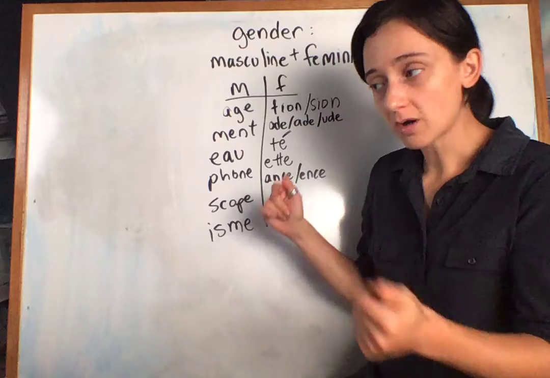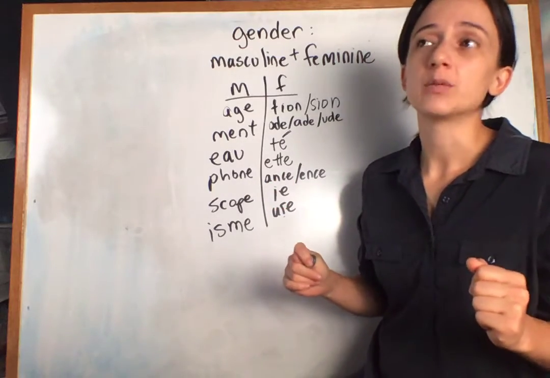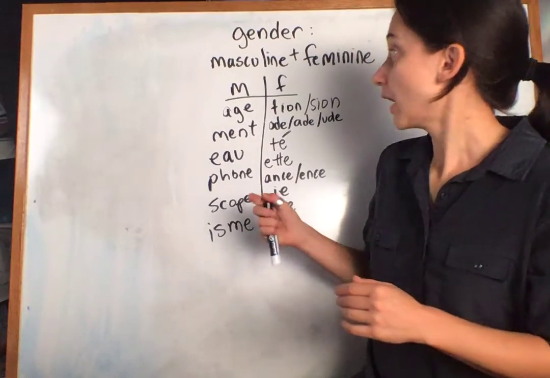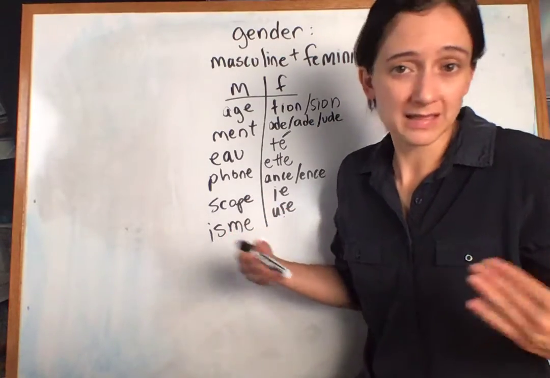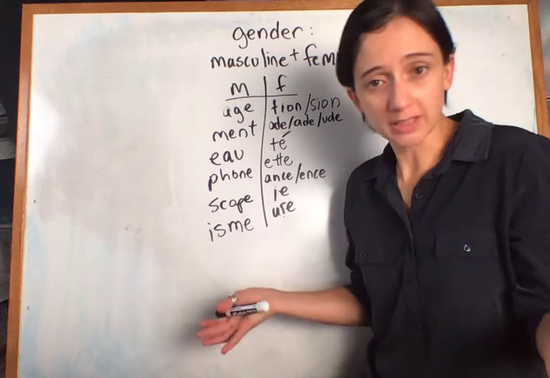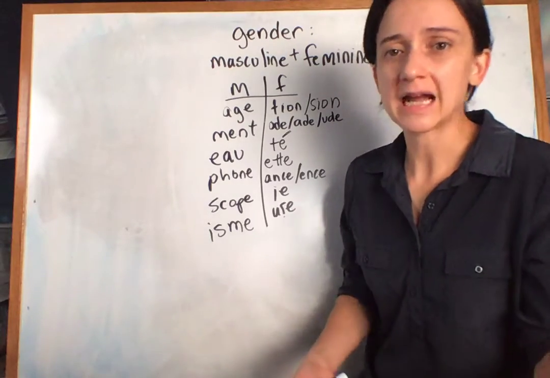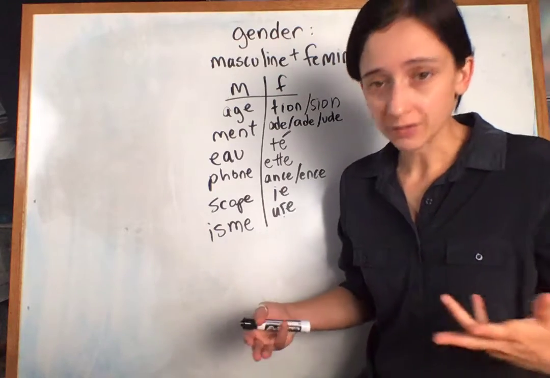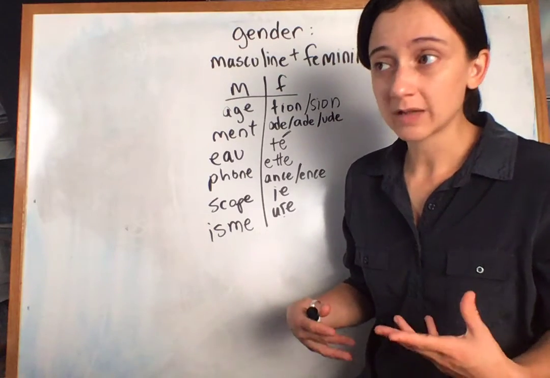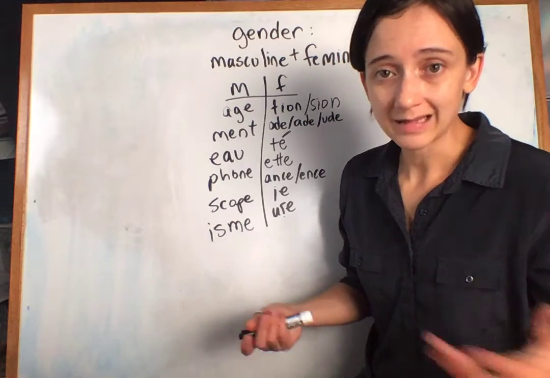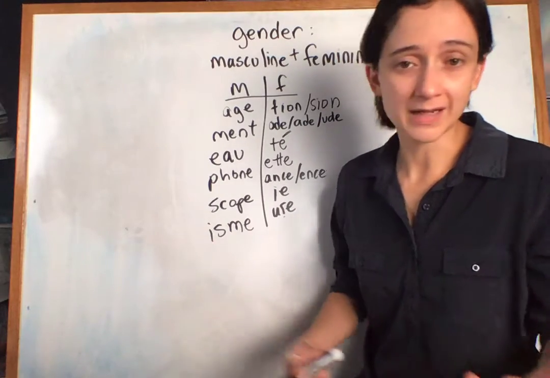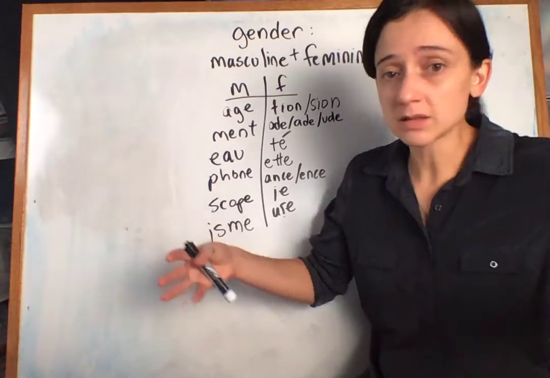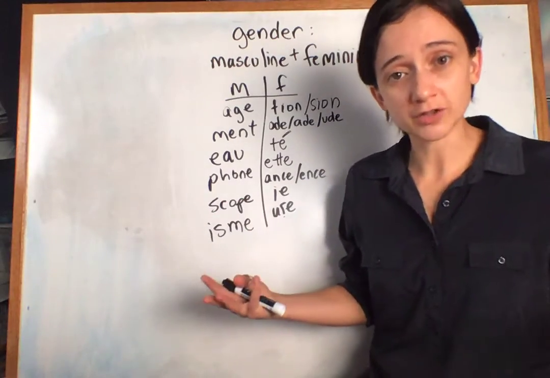Well, now for gender. We already talked about this a little bit when I was talking about il or elle. And il or elle is our gender, and that's similar to English. We have he and she. We have waiter, waitress, actor, actress. But in French, every noun has a gender. So even something like fruit, apple, orange, banana, pizza, hamburger, movie, pencil, eraser, all of those are going to have gender.